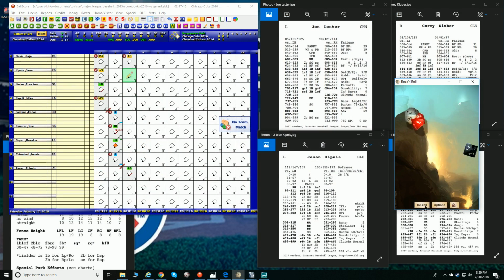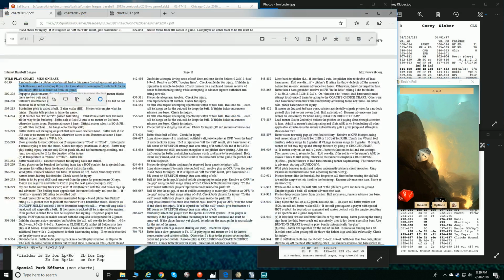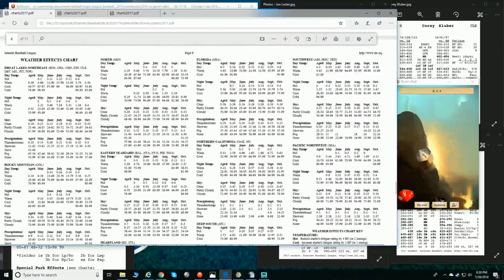So they came out and checked on John Lester. He stumbled off the mound there, but everything seems to be okay. He gets a couple warm-up pitches, and now he's back in throwing again. 843 against the lefty. 843 is going to be a deep fly. 843 against the lefty. That's a deep fly. So this is going to be your first chance to check this out.